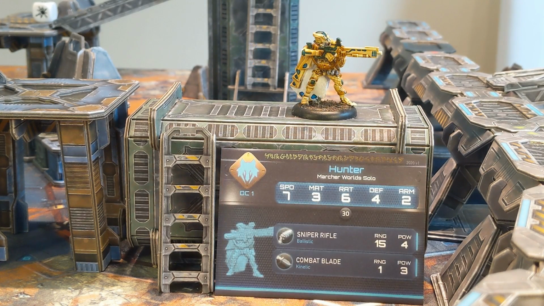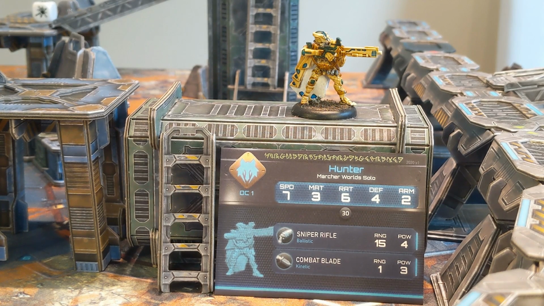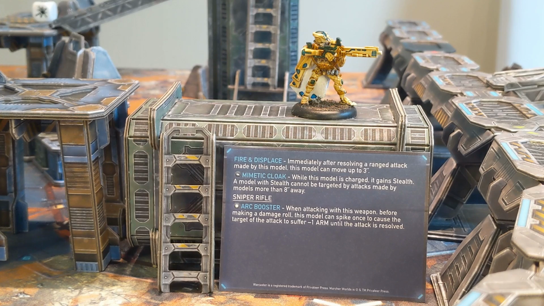Now the Hunter does exactly what it says on the tin. From seeing the unit card, I don't even need to tell you. You know what he does with speed 7, rat 6 and a 15-inch gun. Add in that when charged you have stealth, and after making an attack move you can move 3 inches.